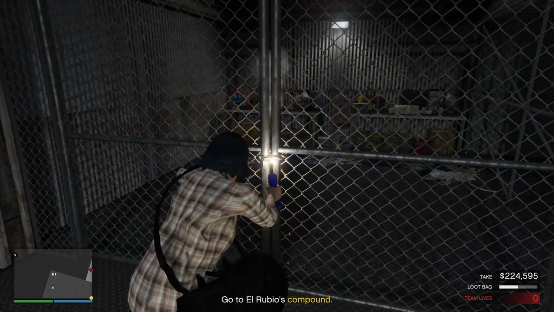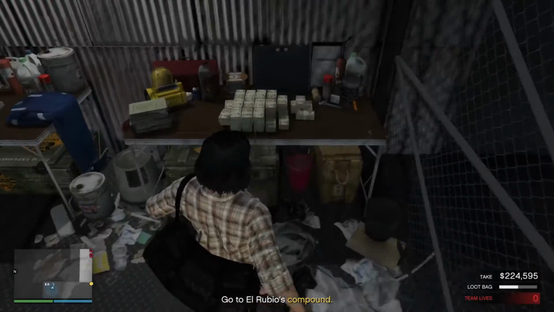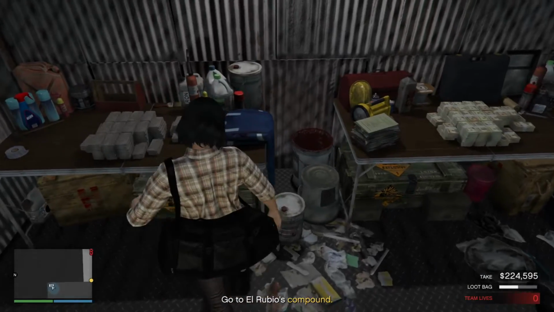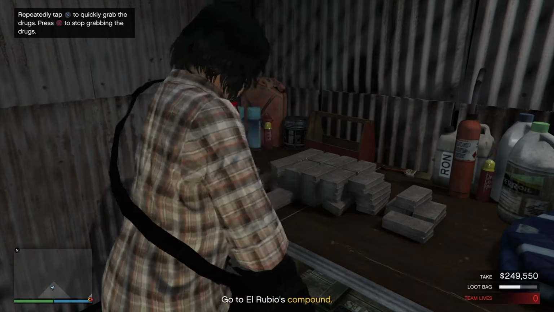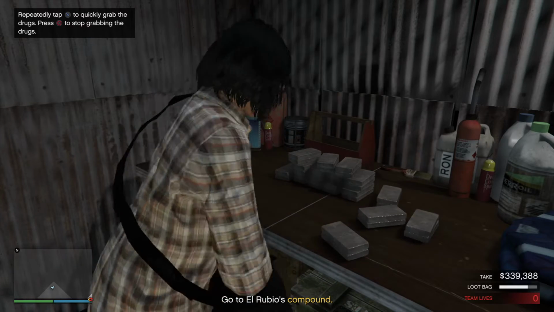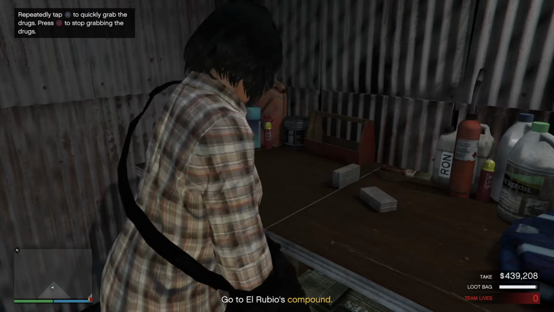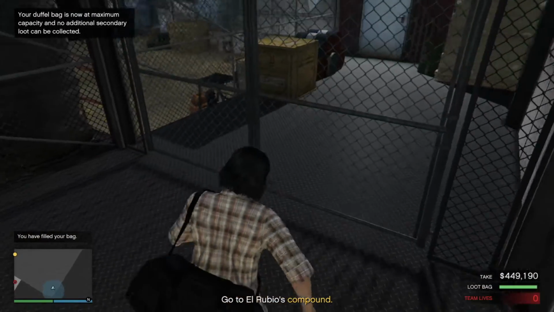One thing to be wary of if you're new to doing Cayo finales is that cash, if you look at it real quick, sometimes your eye might mistake it for cocaine. I actually did that in one of my first finales. I was like, oh shit, I'm taking cash, and I stopped after taking 1 or 2 little piles. So obviously, all you need is 2 cocaines to fill up your loot.